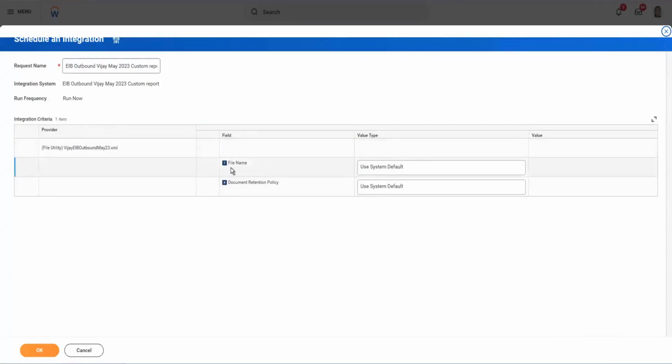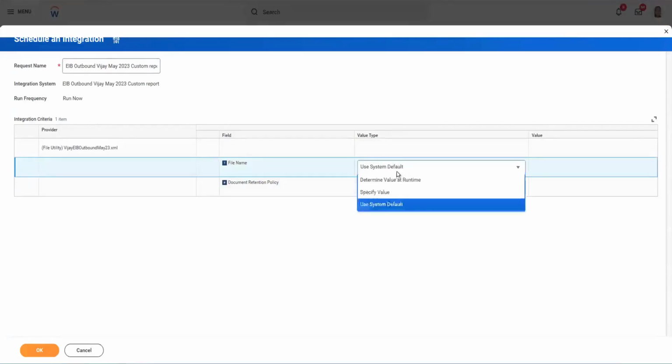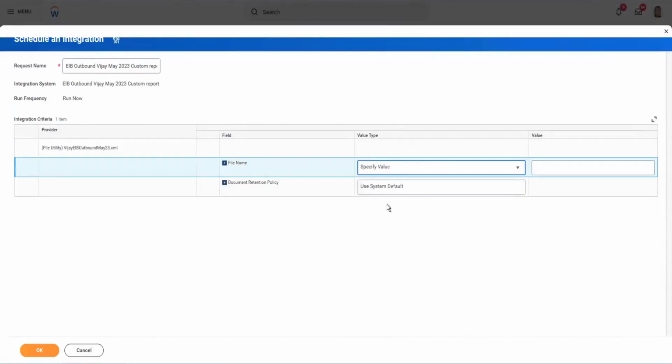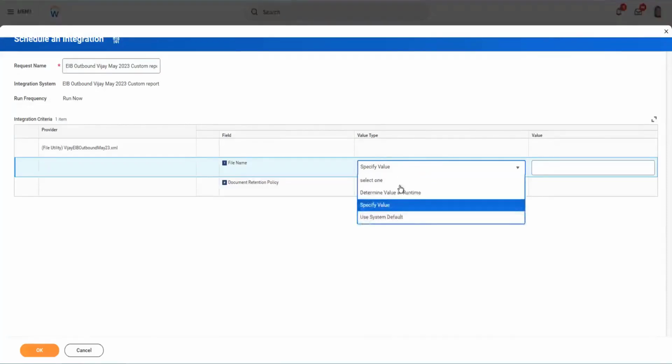So in the launch screen, you have the file name, since we do not have any file generator configured for now. If you just keep it at system default, whatever you have kept in your file name configuration will be there. If you want to overwrite what you have configured, you write the file name here. That will take the preference.